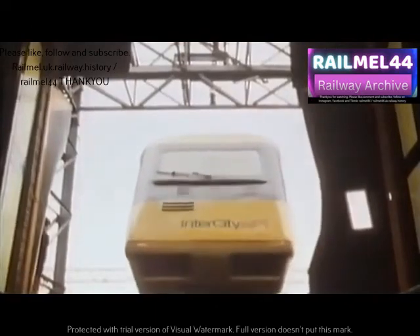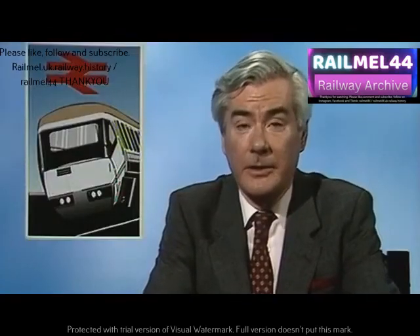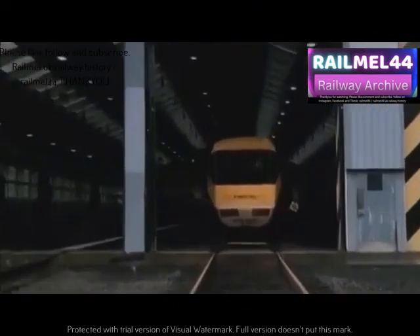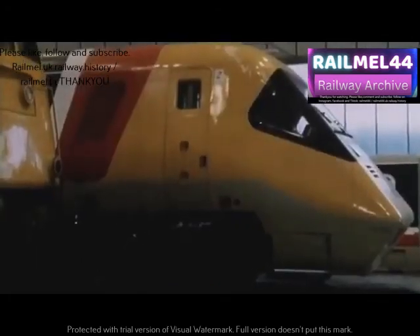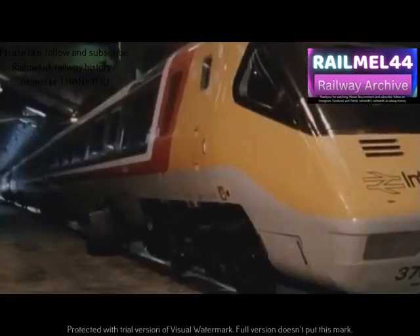It was a fatal blow. The train was taken out of service. The prototype is meant to find out the things that are wrong just as much as the things that are right — but in fact, it had failed. Like other brave new British inventions, they couldn't quite get it right. British Rail abandoned plans for 160 mile-an-hour rail travel. The biggest question mark of all hung over the APT.